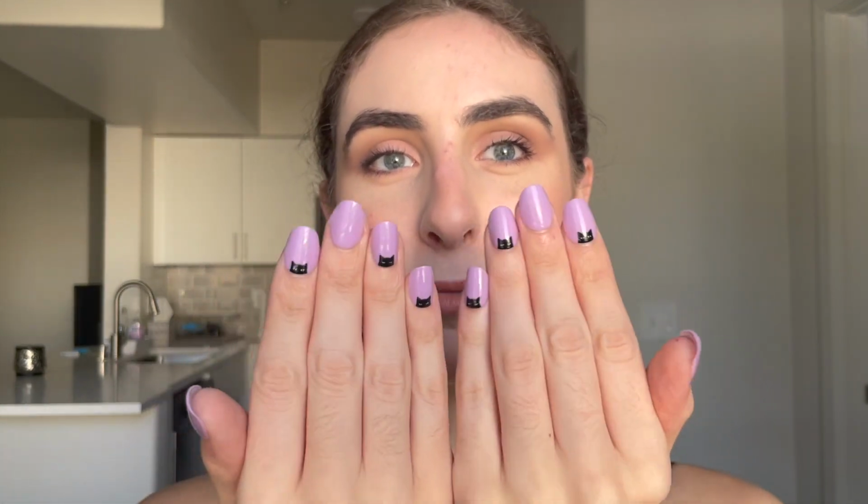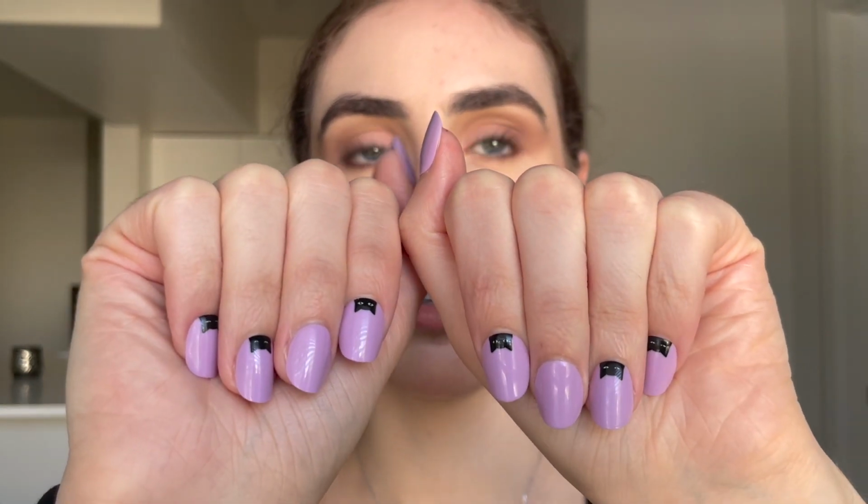Also, I talk about this later too, but my little nails, these are from Olive and June. These are the Black Cat Halloween ones, and I love them. All right, let's get into the makeup.